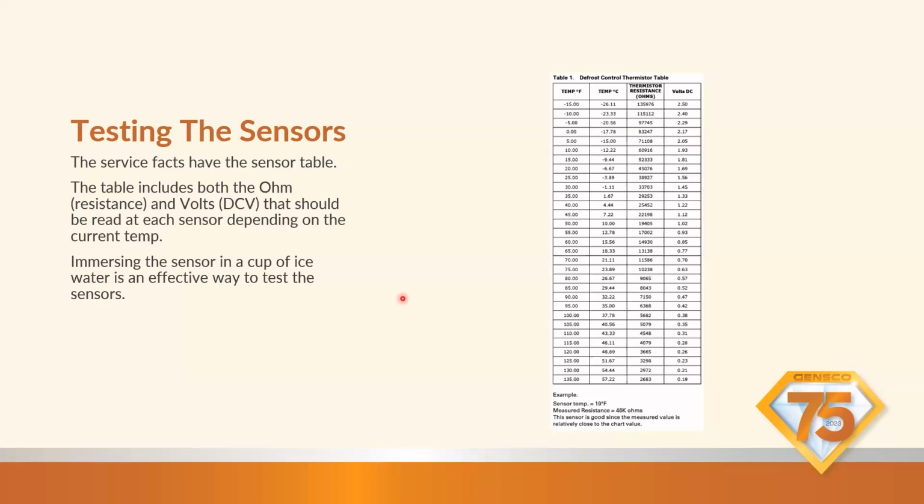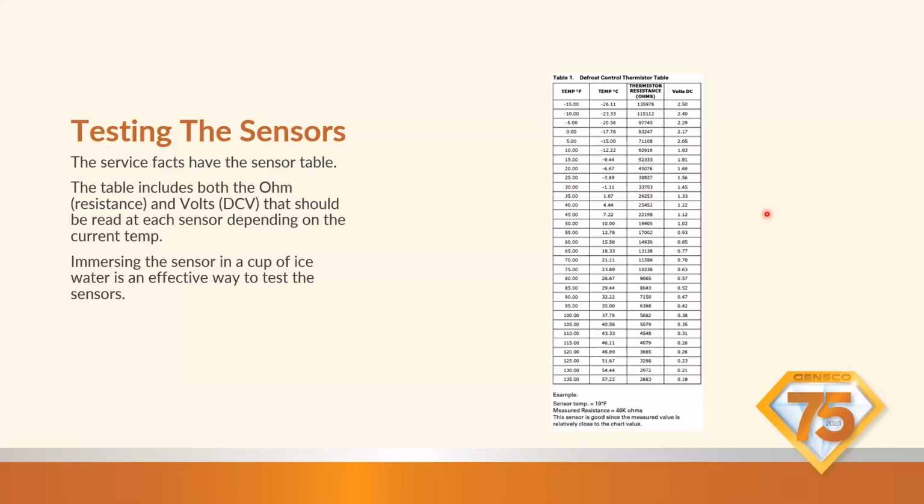So if you know it's at 32 degrees, you can get a pretty good idea of what your ohm reading should be. If it's a coil temp sensor attached to the coil, you have to get your temperature probe right there where it is, at the same place, to get the same temperature reading. Not always the most accurate.